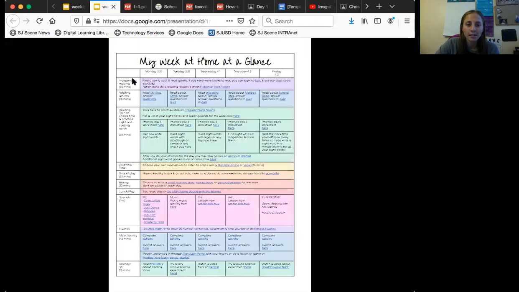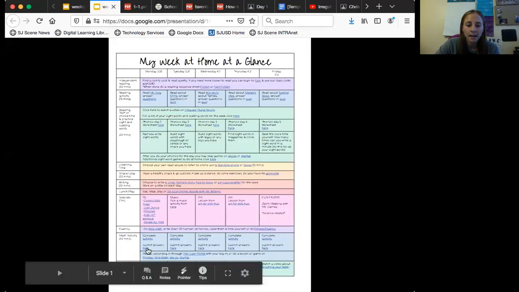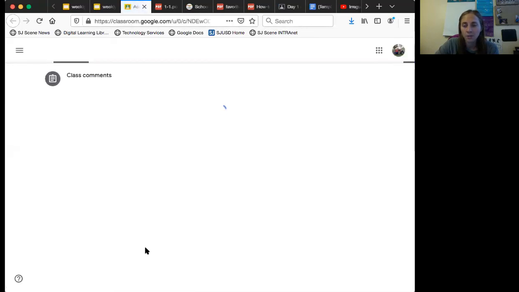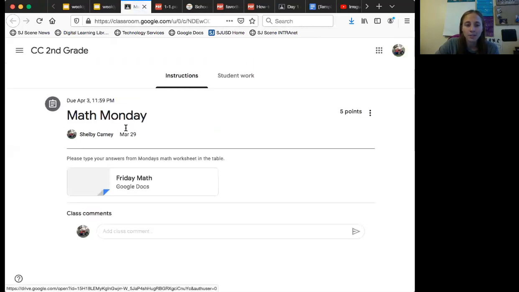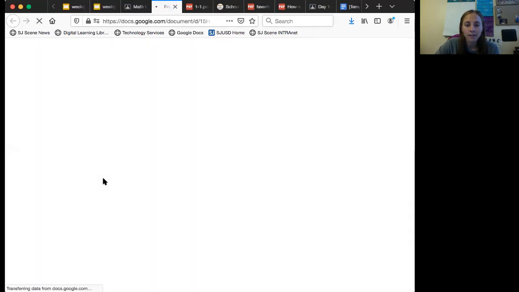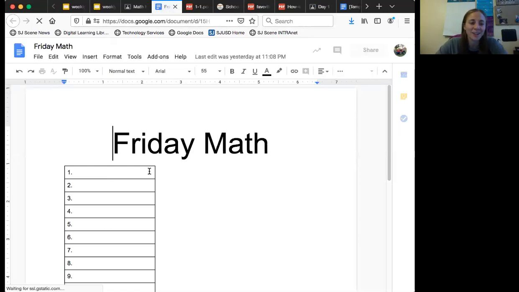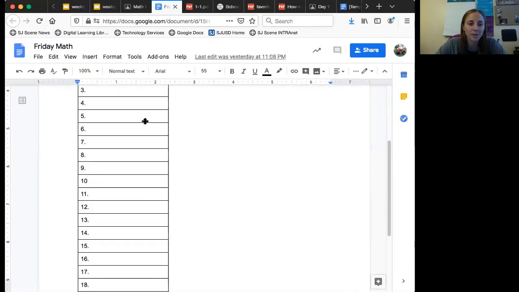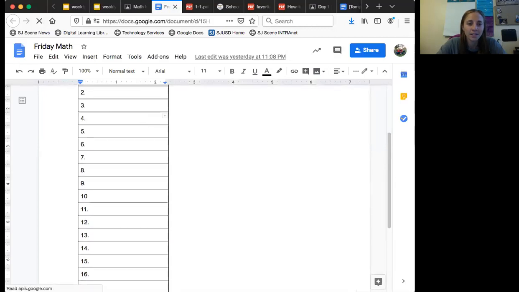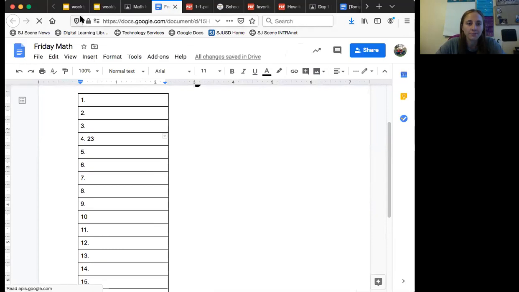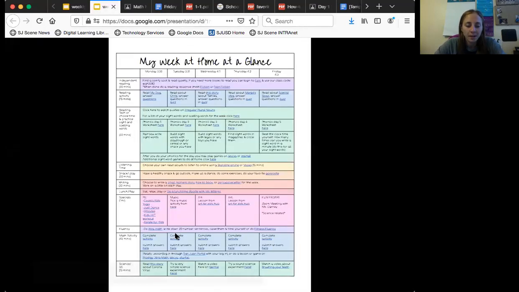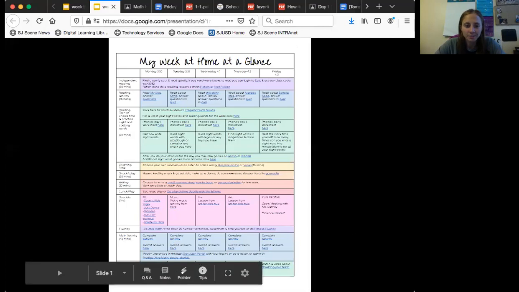And then to submit their answers, I have submit answers here, open right there. It'll take them to the math for the day. So Monday math right here. It says Friday, I'll have to fix that. See, this is why I'm going over stuff before. Then there will be a different area for them to answer their questions. So they can write 23 and then just press submit when they are done. I'll fix that before I send this out to you guys.